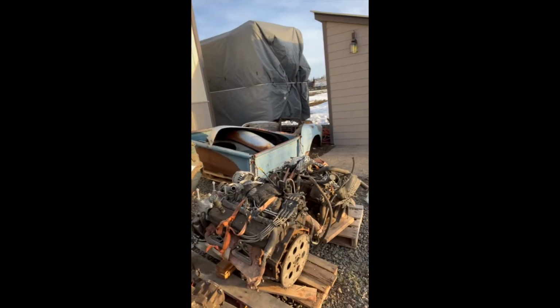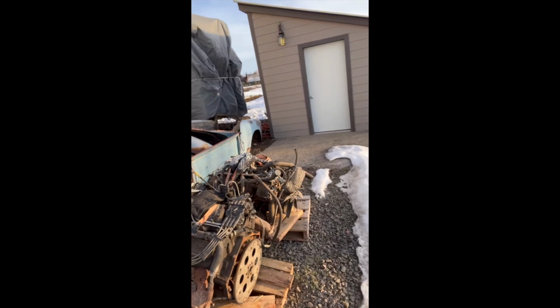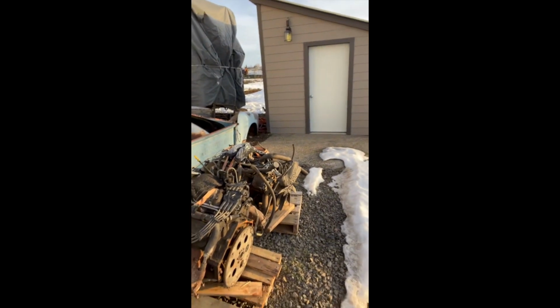Well, went and picked up the engines and trannies yesterday. It was a pretty good success. They were all ready to start adding to the fun.